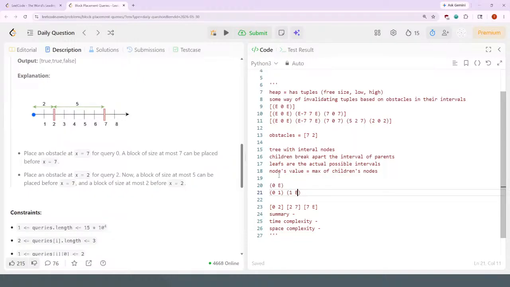Feels like this is n squared. So you have to traverse the tree down. The node's value here is e, but maybe you should be propagating upwards the children's values.